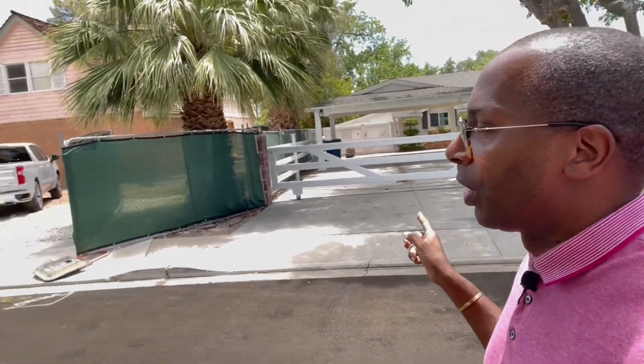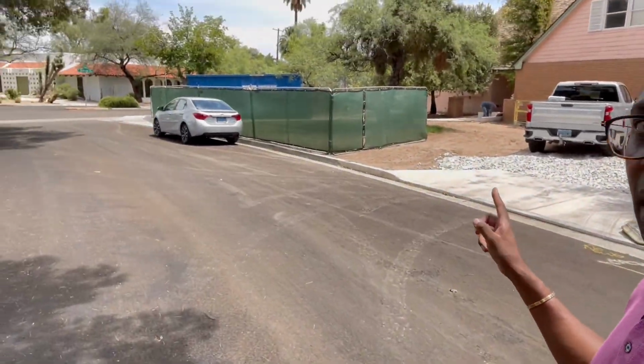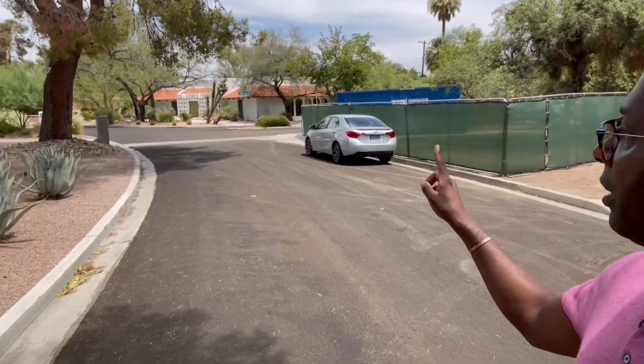So huge lots, so it's not really one of the most walkable. It's walkable in the sense that once you live here, but for me to be walking all of these properties, it's going to take me 10 minutes to walk in front of it and all that kind of good stuff. But great properties. You get this mix of beautiful homes right next to me here or across the street from it, as well as this house that they're renovating right across, and then even this one here on the corner. You guys probably can't see it too far, but they did a great job on renovating that one as well. Again, this one came in at 1.5 million.